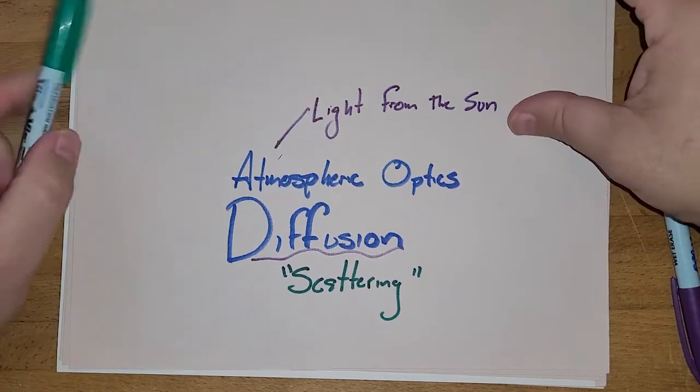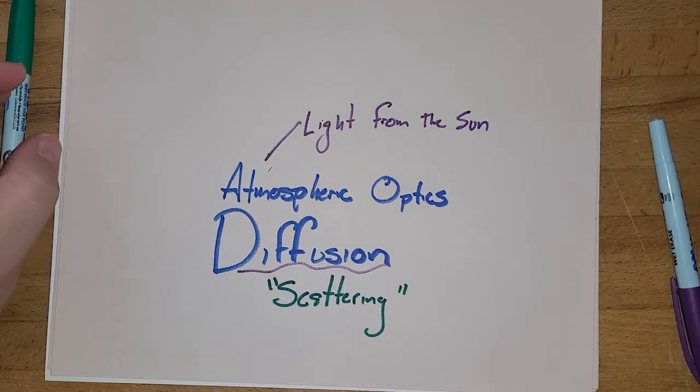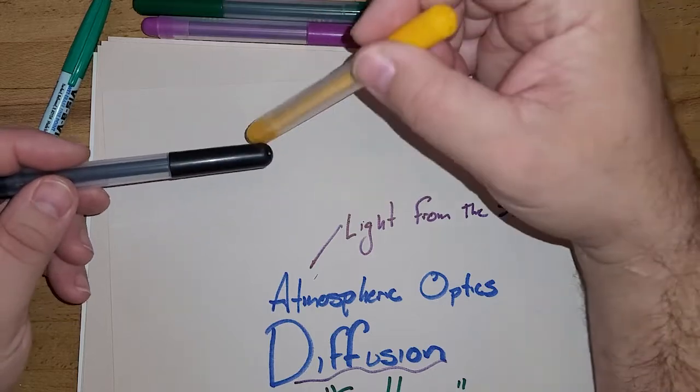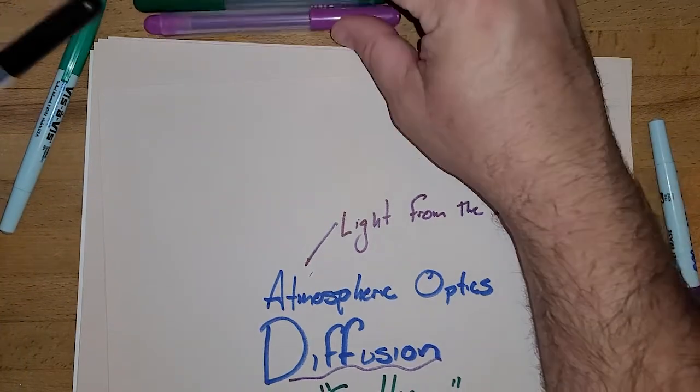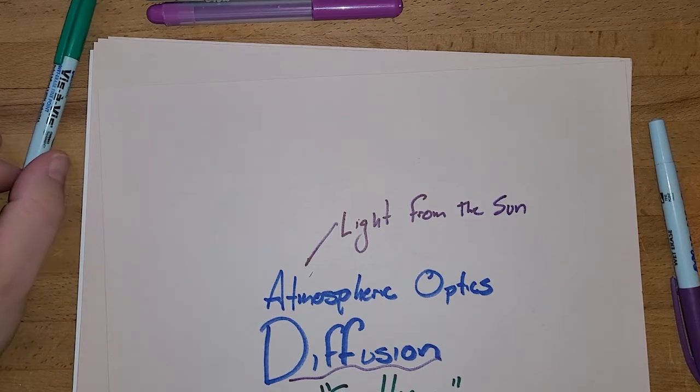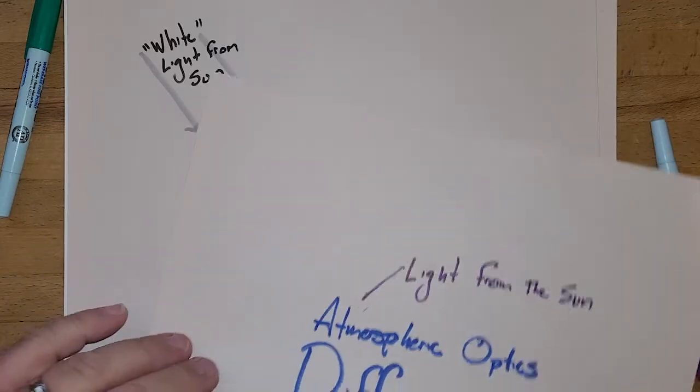As a matter of fact, if we didn't have any scattering at all, then we'd have our black sky and our sun out there, and that would be all. It would be almost like what the moon looks like with the stars around. But even the moon, we do get some atmospheric optics going on. So let's explore first this light that's coming from the sun.